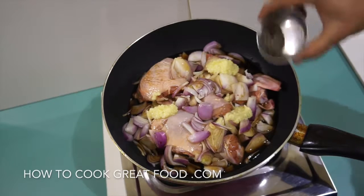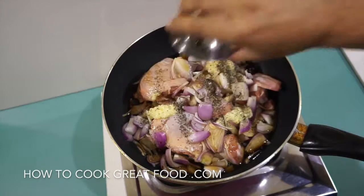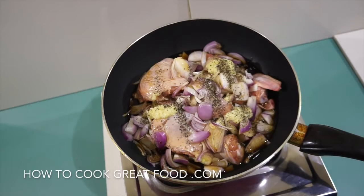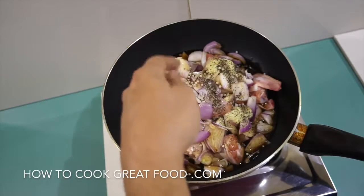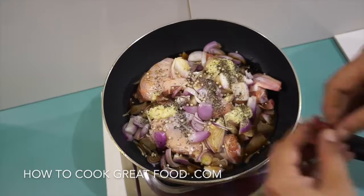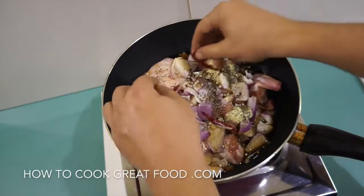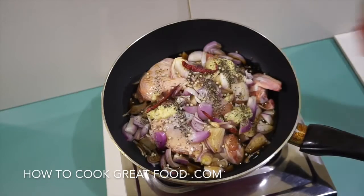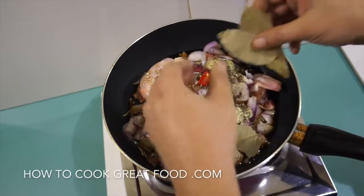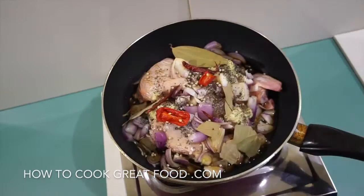Now, for our black pepper, like I say, I'm using 2 types of black pepper today. That crushed and the whole white peppercorns, or you could use black peppercorns. Then I'm going to go in with my little bit of dried red chili and my hot, fresh red. You can just use green if you wanted. And, of course, bay leaf. And don't be shy with your bay leaf.